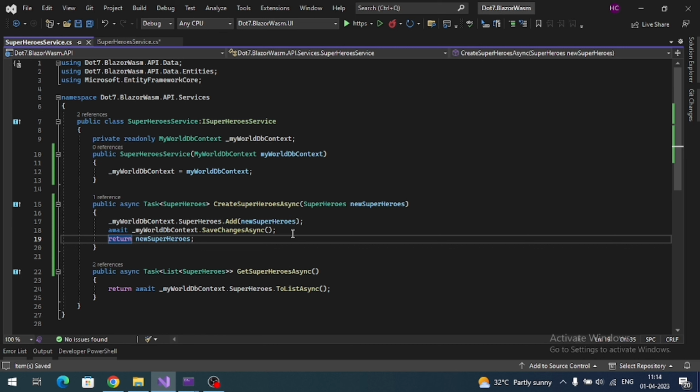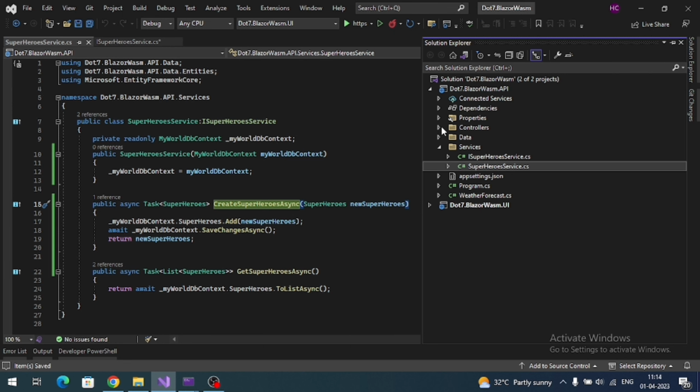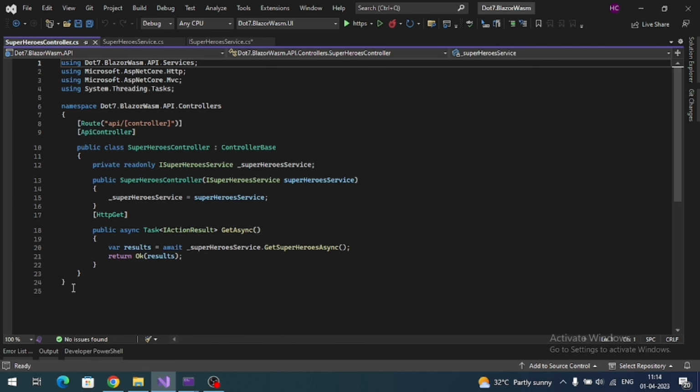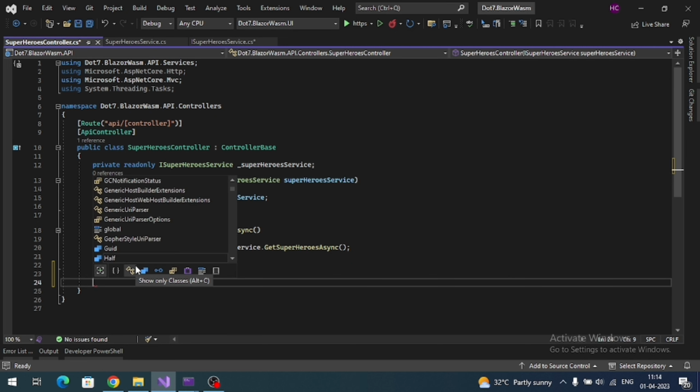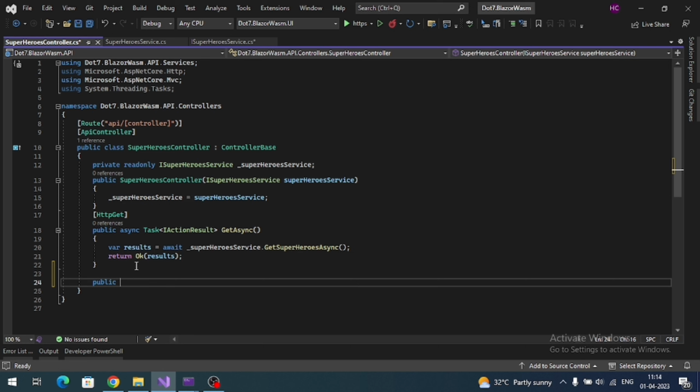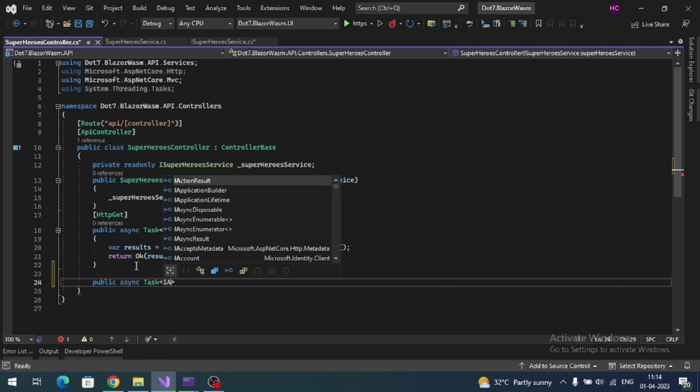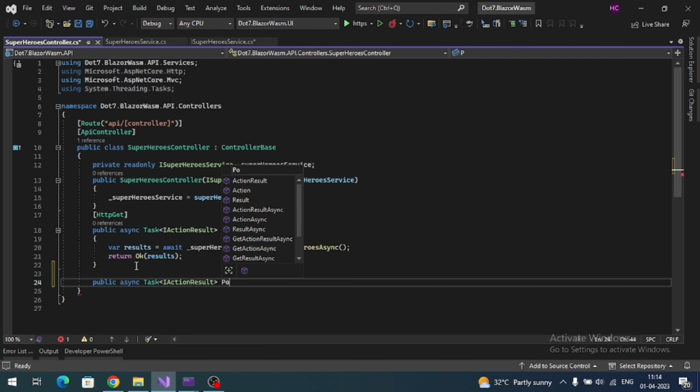Now let's create an HTTP post action method, and in that action method, let's consume this CreateSuperheroesAsync method. So go to our controller. Let me add public async Task of ActionResult PostAsync.